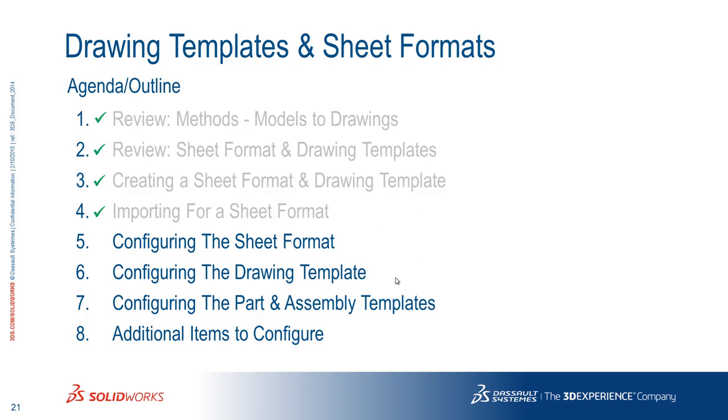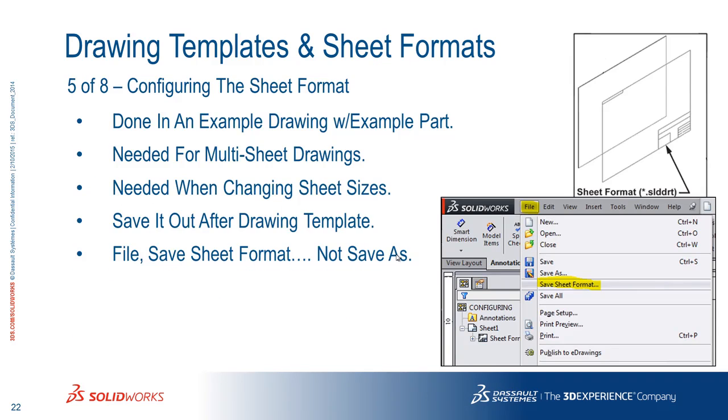Configuring the sheet format, a little bit more here. So we're going to do this in an example drawing with an example part. When you're trying to customize and build in the automation to fill out the title blocks, to put in values like I assign the material in the part, and I want it to show up automatically on the drawing, you want to have some sample part view added to the drawing so that when you try to create those properties, you can get them from a drop-down list instead of having to try and create them and type them in from scratch and get the syntax right. It's just way easier to just put a junk part example on the view and use the references then.